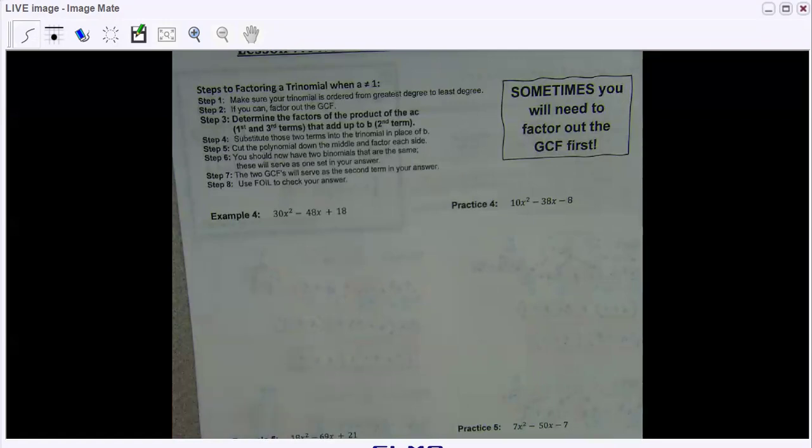I'm noticing on your homework for 7.2 and 7.3 that when you factored out the GCF, you either just factored out the GCF and didn't do any more work, or you factored it out and just wrote the factored out answer. But what you need to do is take that GCF and write it on the outside of the parentheses. So I'm going to show you what I'm talking about.